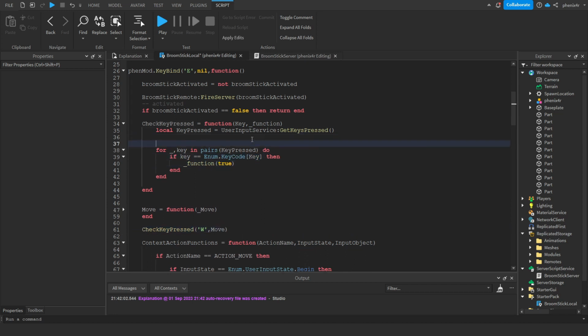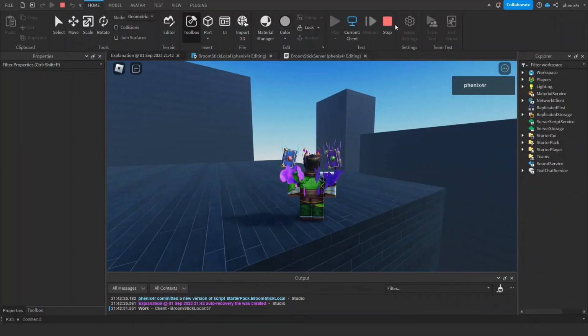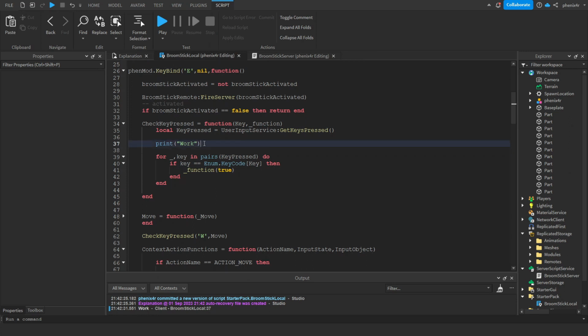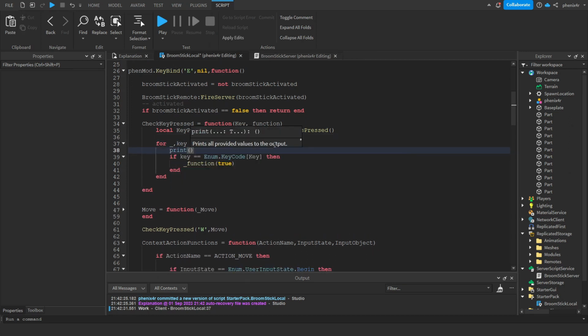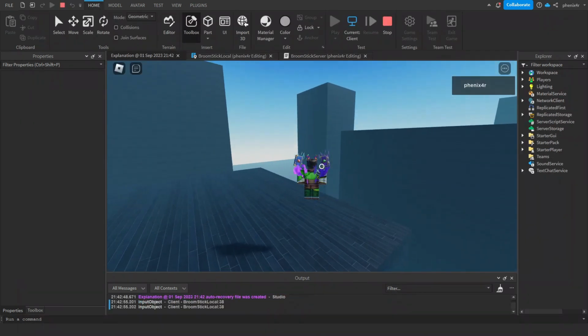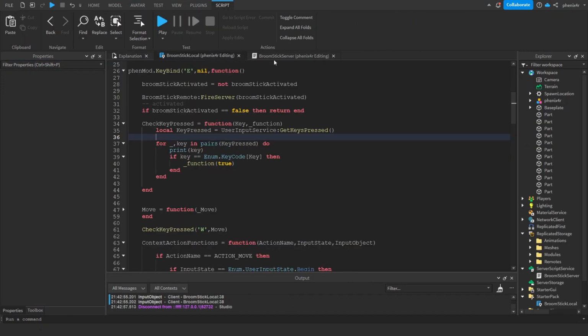And let's see if it ever actually calls the function. Yes, it does call the function. And this is how I error check code. Now I want to see what keys it found. Oh, I see. I'm pretty sure I made this mistake 4 times in a row as I was practicing for this video. So, as you all see, it fires an input object. We need to now check that input object's key code.